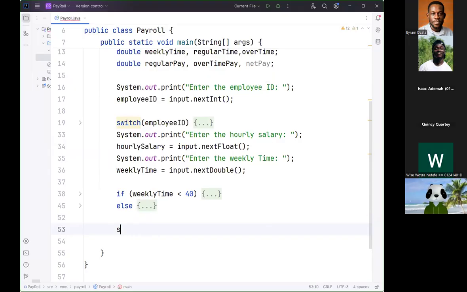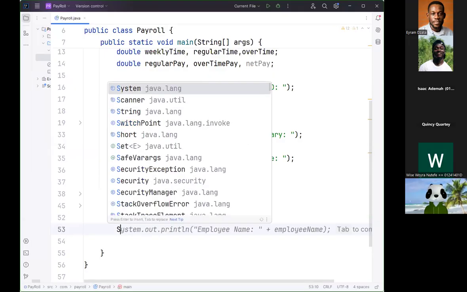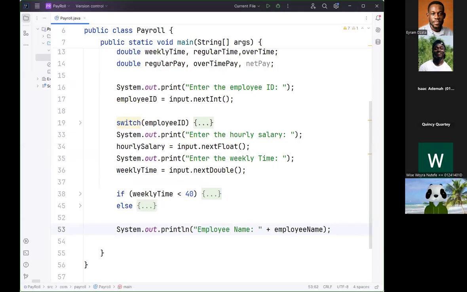So we say System.out, with capital S, System.out. Then we will output a string plus plus plus.